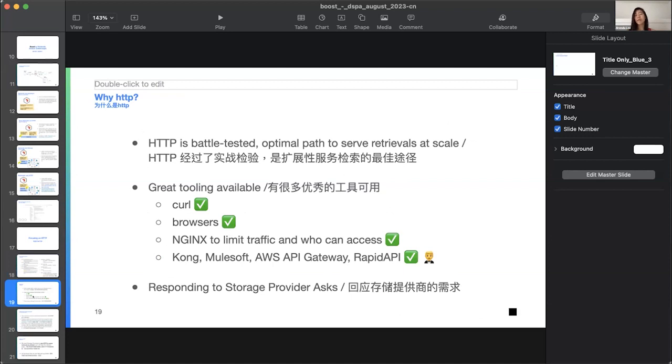There's lots of great tooling available, listed here, that you can use automatically and set up as part of your operation. And last but not least, a number of storage providers have asked to have HTTP be a supported data transfer protocol versus just GraphSync or Bitswap.